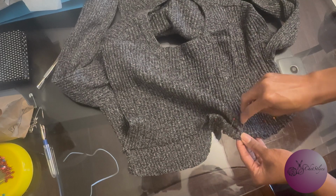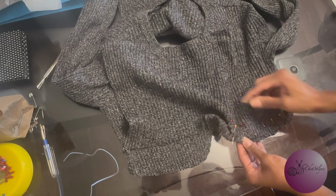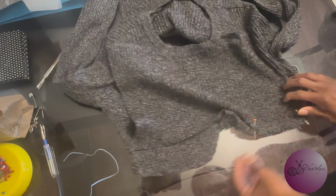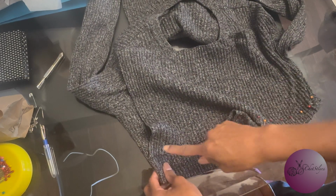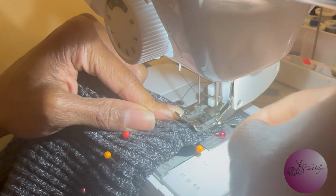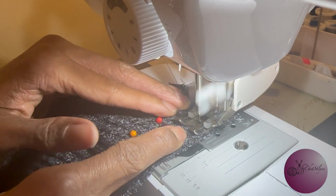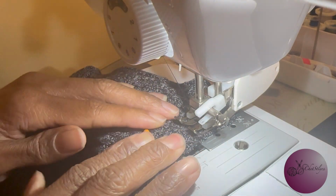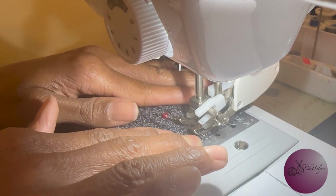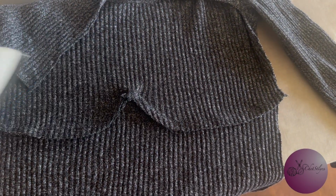So make sure that you pin both sides of the front of the garment so that you can sew across. So I did one bust line, and now you're going to go and do the same thing for the other. Now take your garment to the sewing machine, and whatever your seam allowance is, mine is 1/2 inch, you're going to sew the bust line together, right sides facing. Then you're going to press it flat, press it nice and flat on both sides.